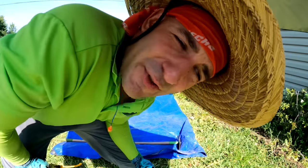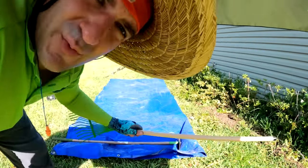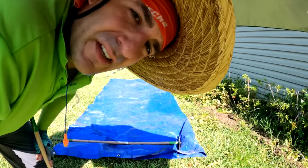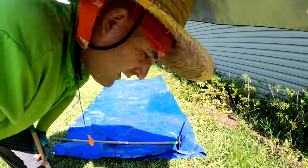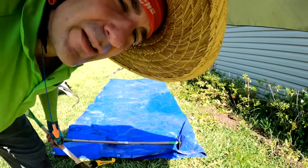I found that tarps are some of the easiest ways to deal with debris because you can just rake right onto it. You don't have to pick anything up. You don't have to bend over. You don't have to lift a trash can. You just drag it to the street. Obviously, it's gonna depend on your conditions, but tarps for me are probably the best way I've found.